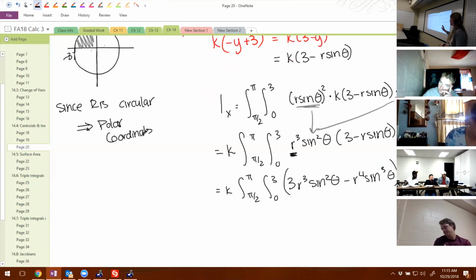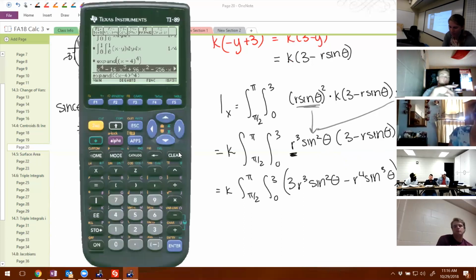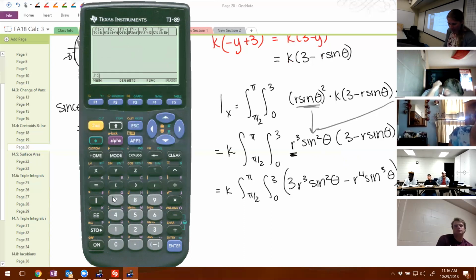So first, integrate with respect to r, which that part's not difficult because then the thetas are all just constants there. Go back and do some substitution, have more constants, but once you get past that, integrating with respect to theta takes a little more time here. Like I said, I goofed, so what I have in my notes is not correct. So let's see how the calculator handles this. Yeah, it does feel like cheating. Okay, so the antiderivative of 3 times, there's no easy way to get r.